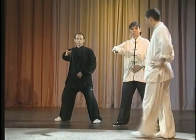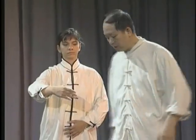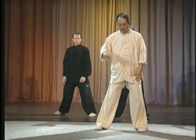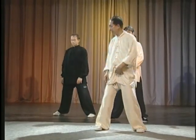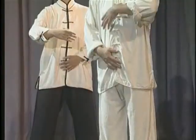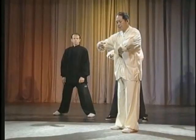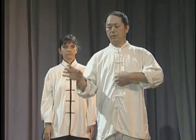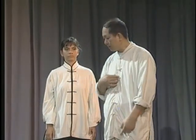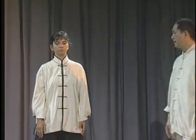Okay. So from this exercise, you can see the two people demonstrate. Okay. She still has a habit. She shifts from one leg to the other leg. That's one thing. She has to learn to keep the center. On the bottom, this part, sometimes I see they have it, sometimes they don't have it. It's important for this, the chest has the arc in. You turn, neutral is open, and they go in. Okay, so this part is missing a little bit on the leg. Otherwise, it's pretty good. Okay, now we try to use the other hands.